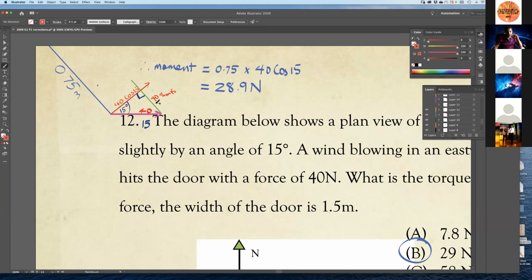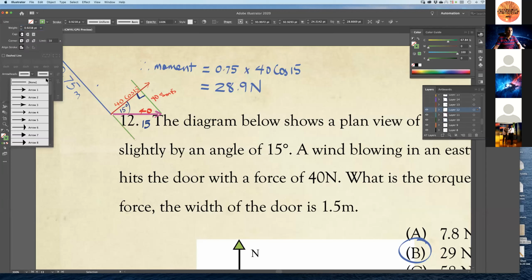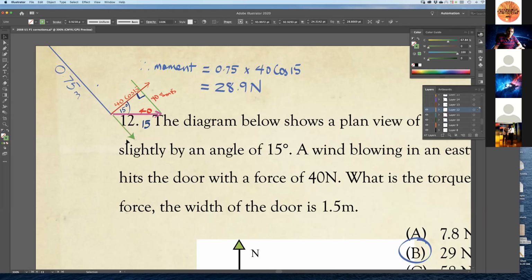All right? This component, which incidentally also resides, I can move it across, actually. This component, which also is sitting right here, cannot produce moments. This is the 40 Newton. The 40 can be replaced by this force and that force. This force cannot have a turning effect. This force can only elongate or stretch the door, but not push the door one way or the other direction. This is the force that actually makes the door rotate.